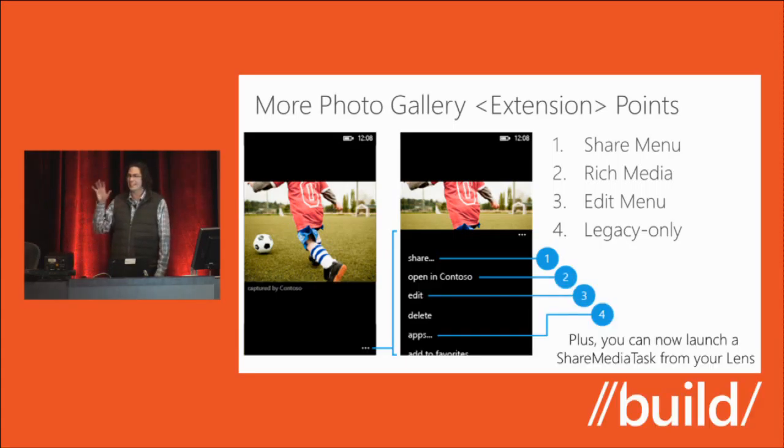Also exciting is that the idea of sharing media from inside of an application is obviously something we want to do. And we thought it would be nice if you could share using the same list of share options that the operating system gives you in the camera roll for any piece of media from your application. So we've made a task now that says, I want to share this piece of media, and it'll pull up that same list with Facebook and messaging and so on, and you can share media directly from your application now and not have to write code to do that. The only thing that we do ask for that is that the piece of media that you want to share has been written into the device camera roll so that we can access it.